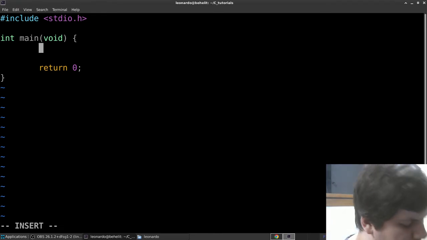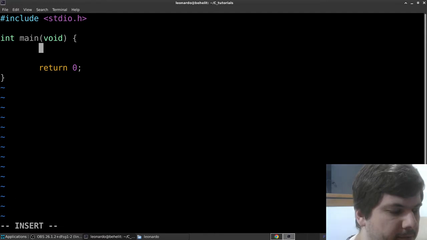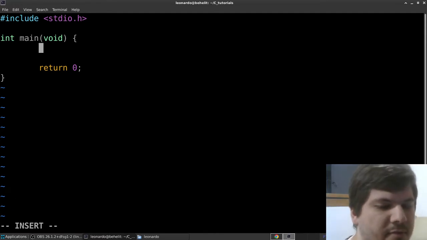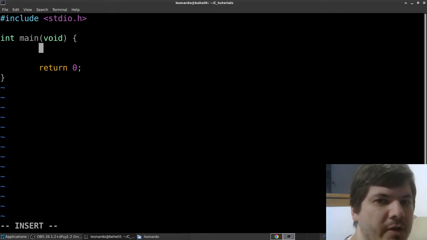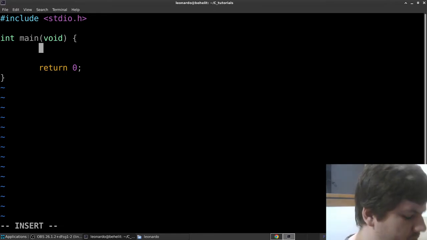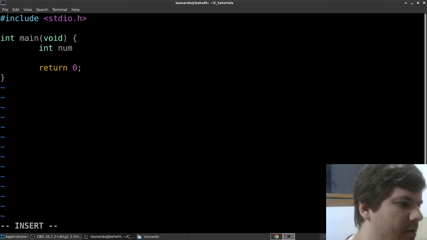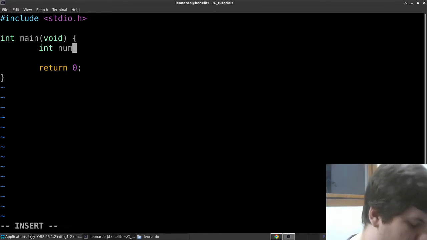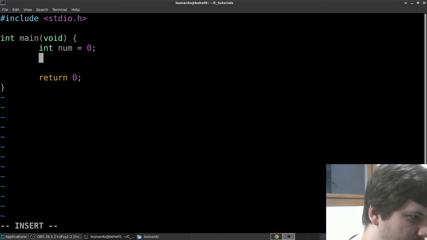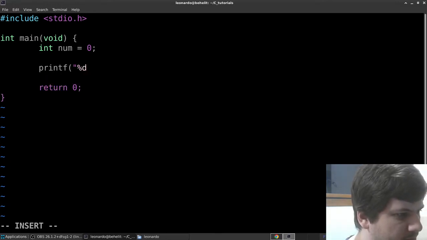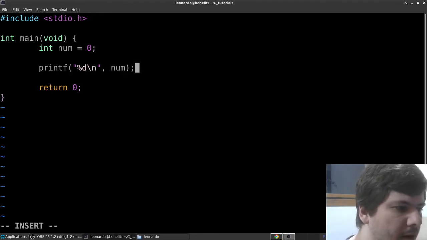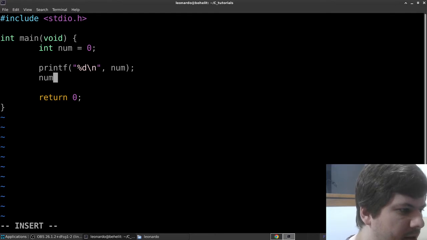Well, one way to do it, let's call it the brute force, not so smart way of doing it, is we declare a variable here called num, initialize it to 0, and then we print the number here, and then we increment.